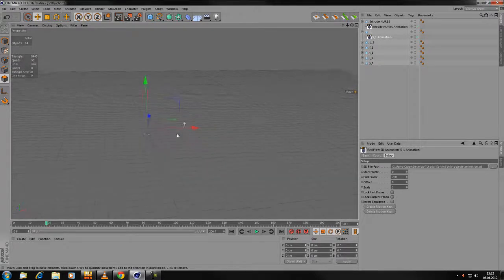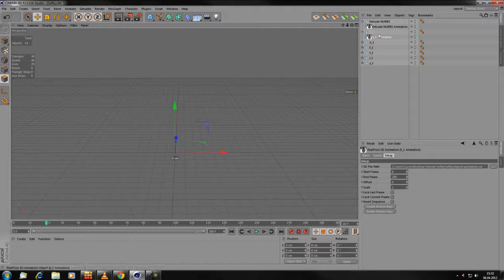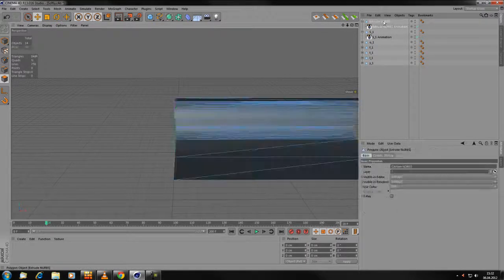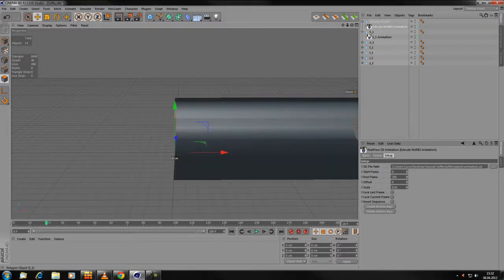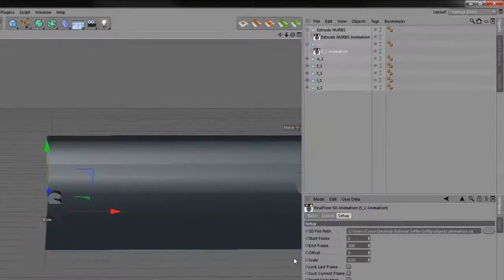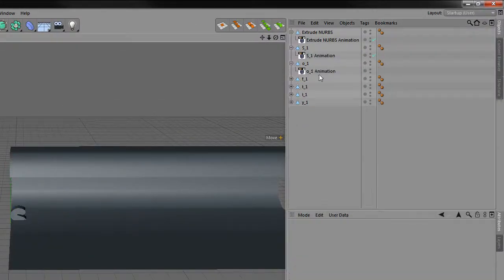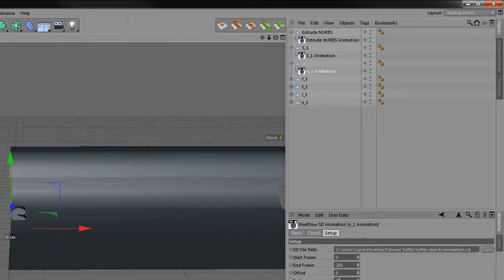Okay, maybe let's change the scale. Let's go to each letter and change the scale from 1 to 0.01. And let's go to the next, 0.01. And we will be doing this for the rest of the animation, because this is the scale we used in Realflow.